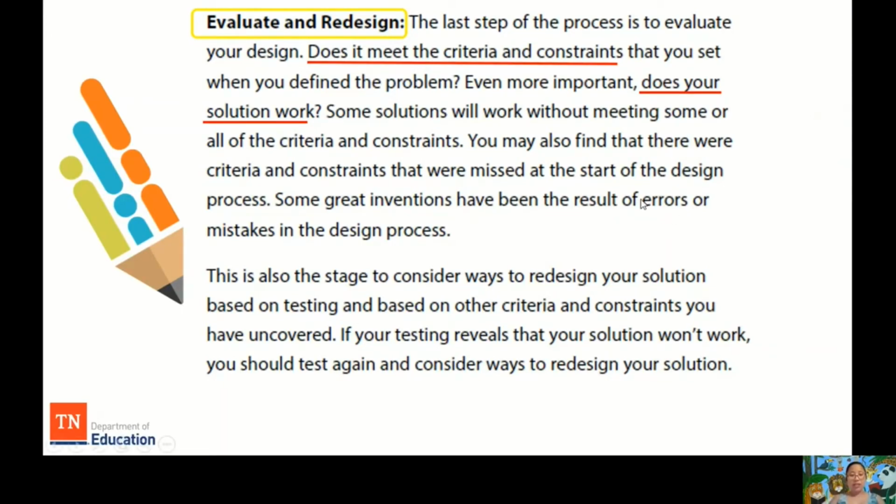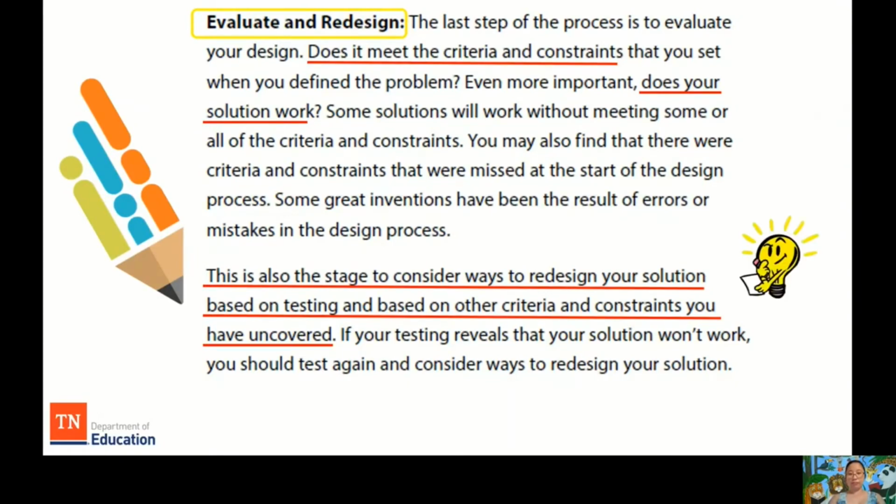This is also the stage to consider ways to redesign your solution based on testing and based on other criteria and constraints you have uncovered. If your testing reveals that your solution won't work, you should test again and consider ways to redesign your solution. So this is important. We want to make sure that we don't quit just because it doesn't work. We just have to try something different.